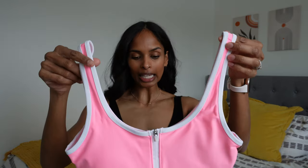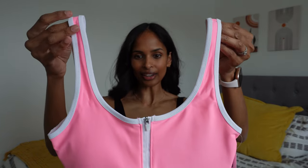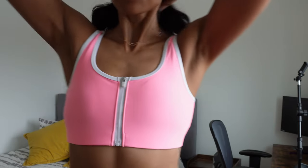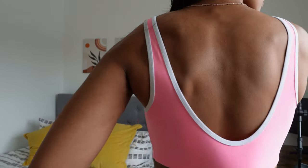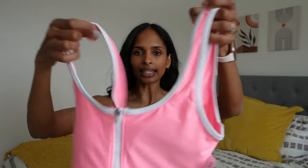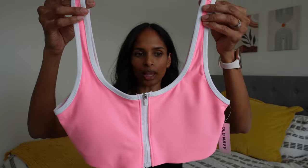Moving to some colors and styles that are a little more up my alley — this really cute Zip Front Bikini Top in the color Pink Edge Neon. It has a really nice scoop neck, a functioning zipper at the front, removable cup pads, nice thick non-adjustable straps, and in the back it's got a high-low situation. I'm really liking this color with the white trim — I think it's super cute. To go with it I got a low-rise swim bottom, which again doesn't really look low-rise in extra small, but it does sit low coverage below the belly button.